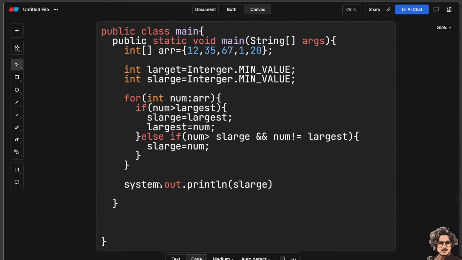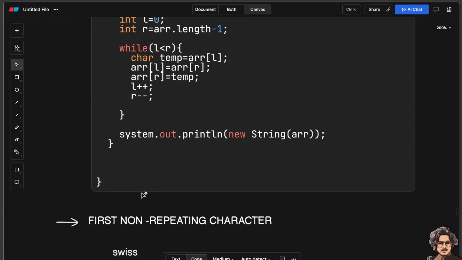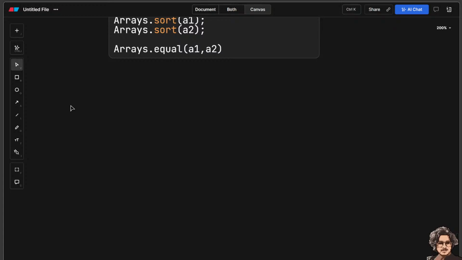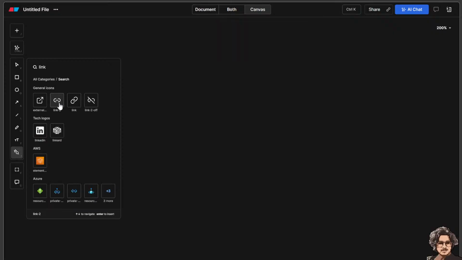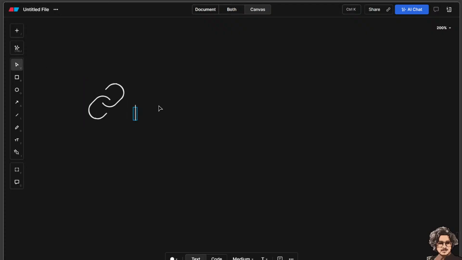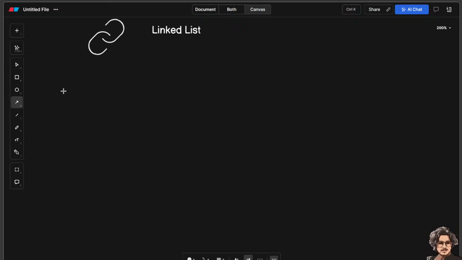Then we move to the next part, that is linked list. So let's talk about linked list. The first question is why we choose linked list over array list, and what is the difference.